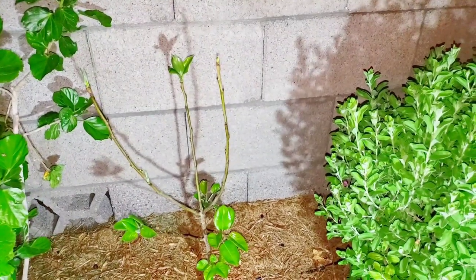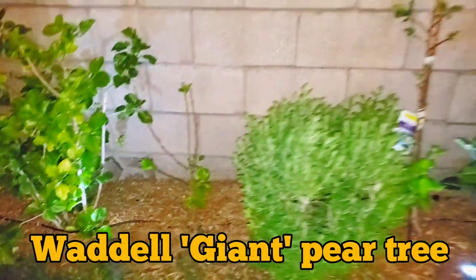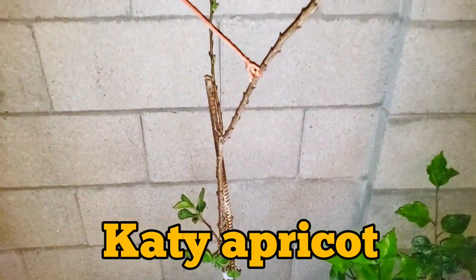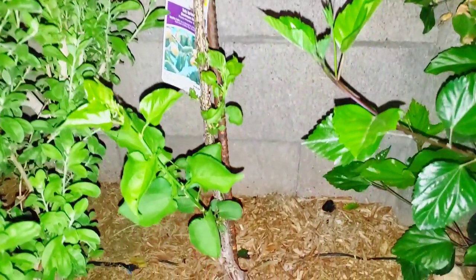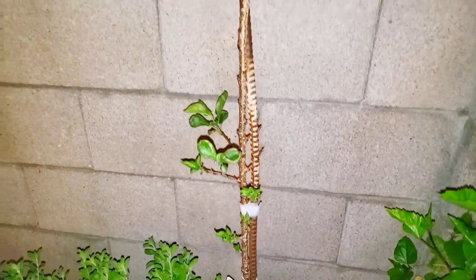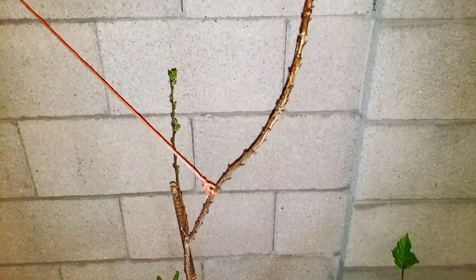This is the first leaf on these Waddell pears. Right next to our Waddell pears we've got our Katie apricot, and she is just starting to wake up. Not a whole lot of flowers on her yet, but we do have tons of growth. Look at that branch just shooting right out — she's going to be a low-branching tree, and that is all right with our backyard orchard culture.